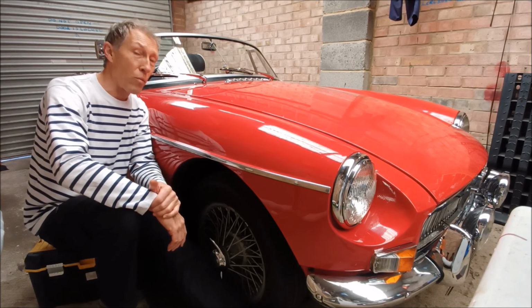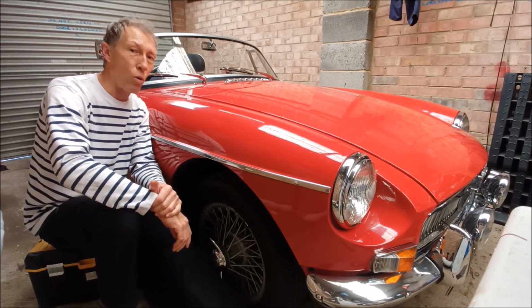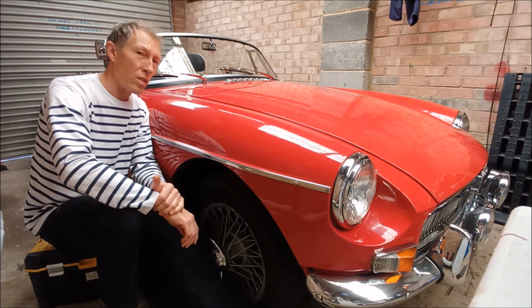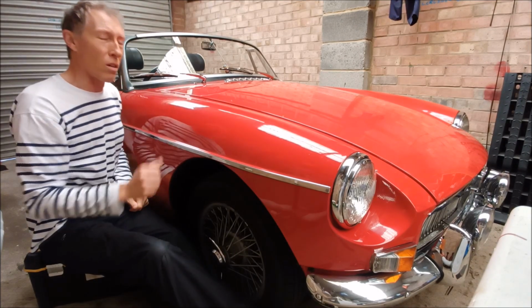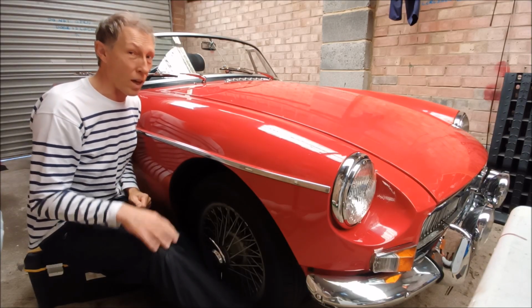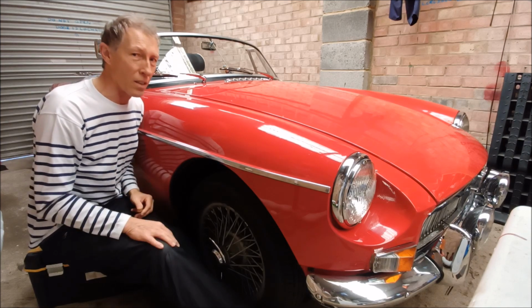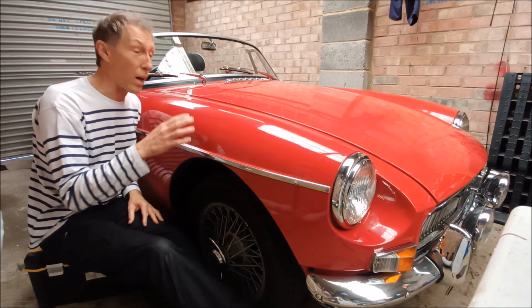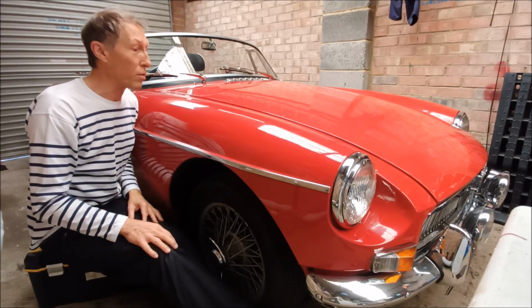So the car came with its original Calhorn air filters. It didn't have K&N air filters, which I would have preferred, but I fitted the K&Ns since then. The engine's got the chrome rocker cover and some chrome oil pipes. It came with those, so there's no point taking those off to put basic ones on, so I've just left those. But apart from that, it's just as it would have been from the factory.